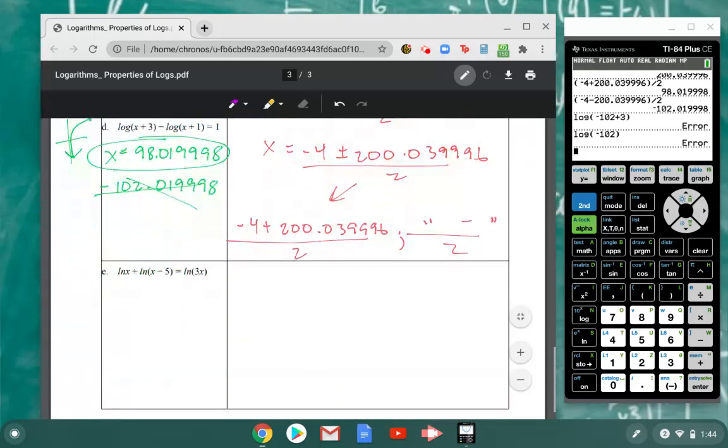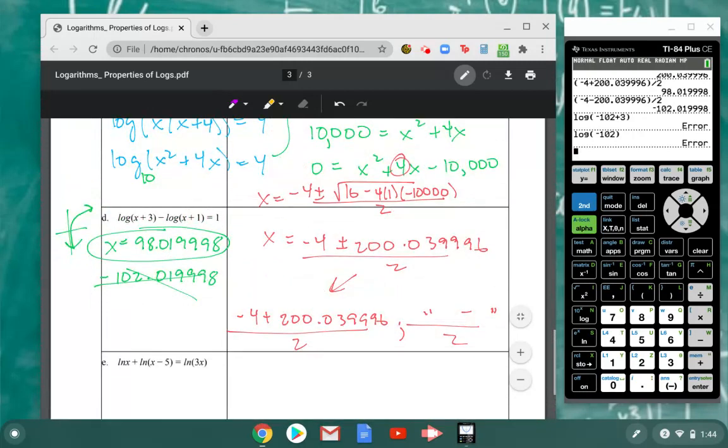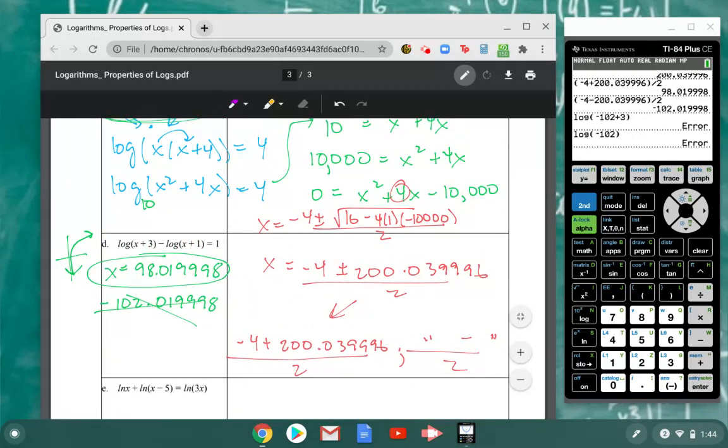Geesh, that one got long. What do I have? 2 left? Okay, 2 left. Normally I would not do this, but because I was writing so big, I really need to just start erasing some of this stuff. So let's go ahead and just erase.